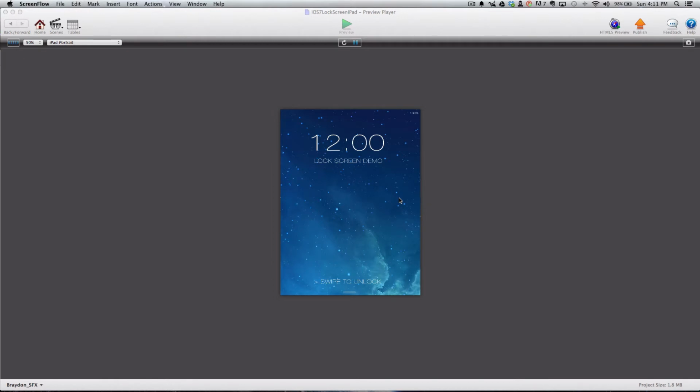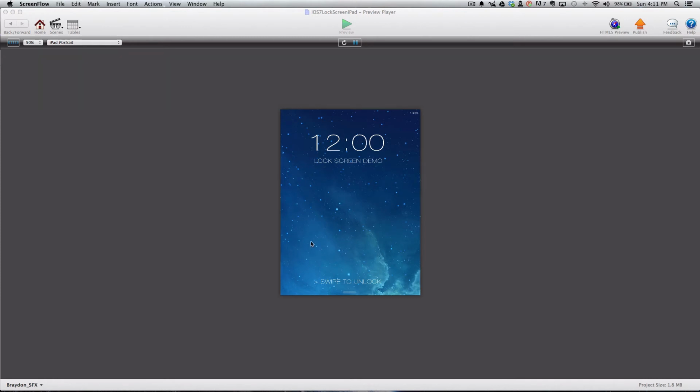I just thought I'd go over really quick this free demo I'm going to be giving out. This is an iOS 7 lock screen demo, and really I wanted to put out more demos about the new features within point 11, so the new table features and text functions and everything like that. This demo actually uses various demos that I was going to do anyway, so I just combined them into one. I'll be posting this on the forums and on gshelper.com so you guys can download that soon.